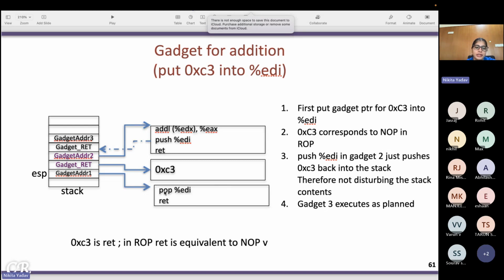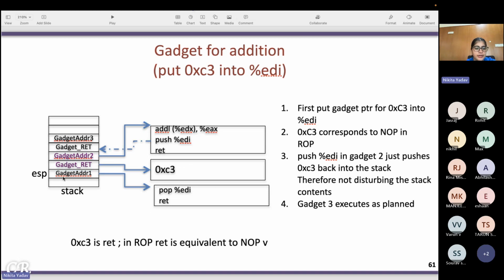It is popping the stack content into the EDI register. So we are going to put the address of this gadget on our stack, followed by the address of the gadget 0xc3.